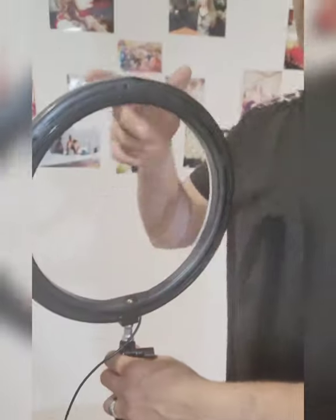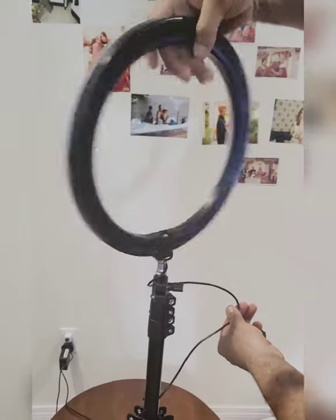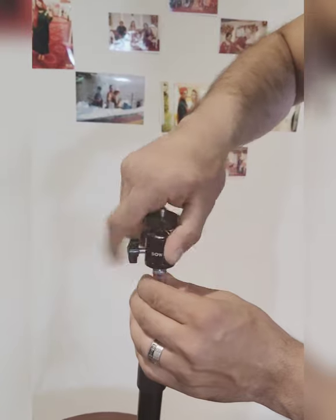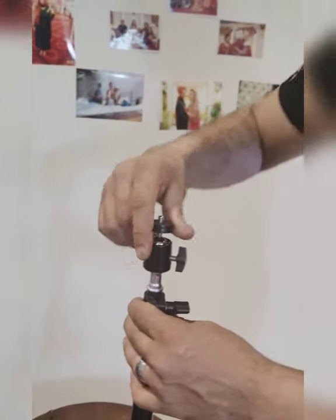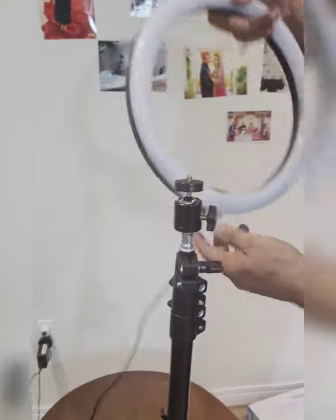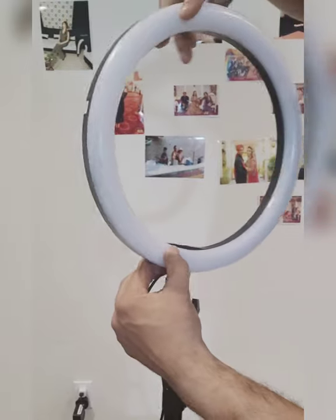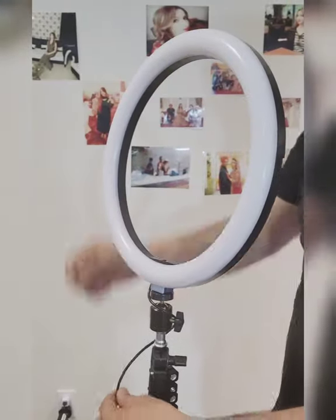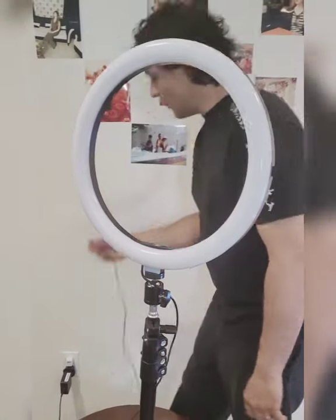Oh, I made a very big mistake. Actually, it was this piece that has to connect first. And then this piece will connect to the light. Connected. Plug this back into the phone jack.